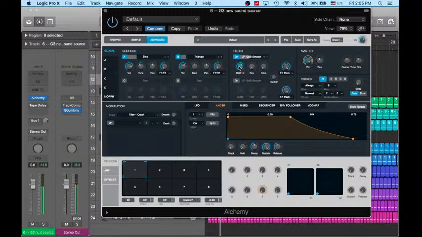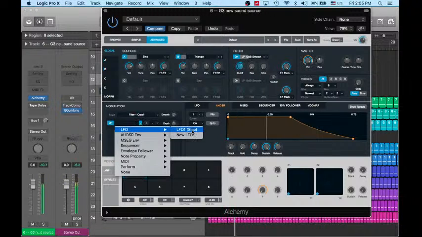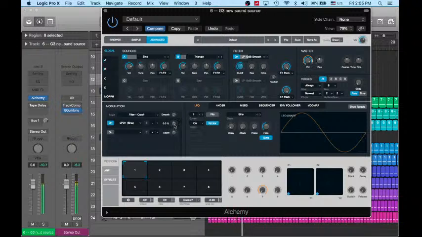And now let's maybe modulate this cutoff with an LFO. Bring in some depth. Too fast. Let's get rid of the trigger. Not bad.